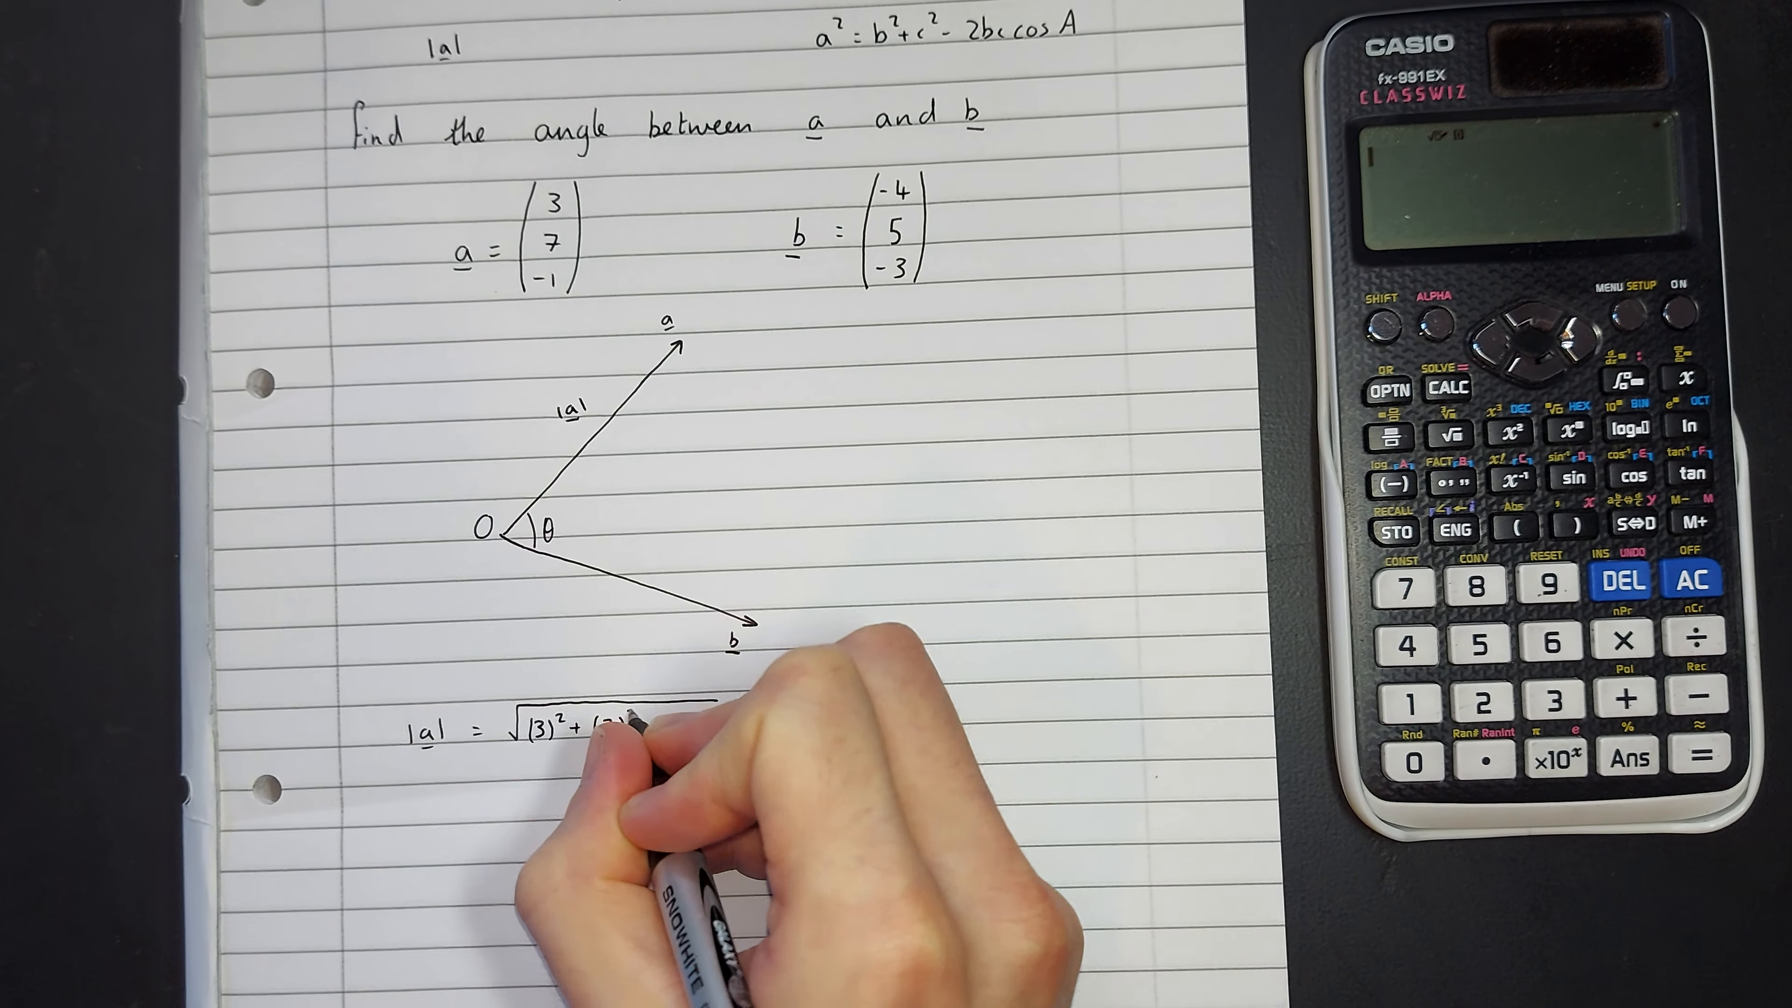So, now let's substitute everything in. We've got cos to the minus 1 of A squared. So, this side we said was A. So, root 57 squared is just 57. Take away B squared, so that's this one. Root 59 squared is just going to be 59. Take away C squared, or 5 root 2, was root 50, it's just going to be 50. All divided by 2 times BC, so negative 2 times B is root 59, times 5 root 2. Close your brackets. When you've got your square roots typed into your calculator, be careful to make sure your bracket is outside the square root. Otherwise, it will give you a maths error, and you may spend ages trying to find it. Make sure that you move your little cursor outside of the square root.